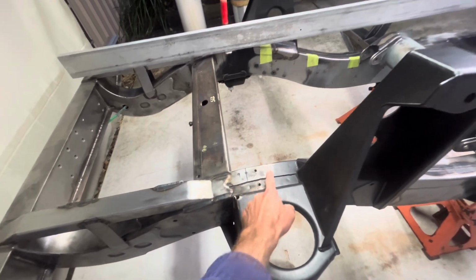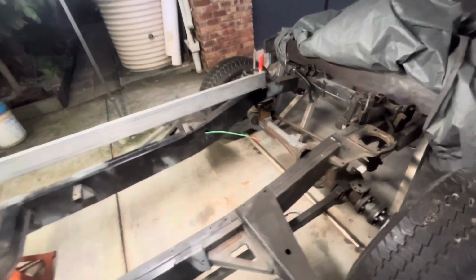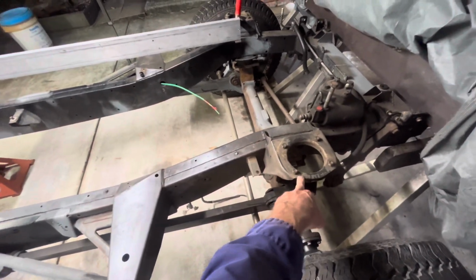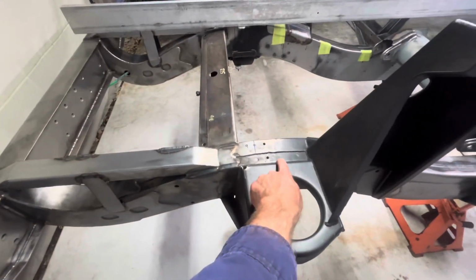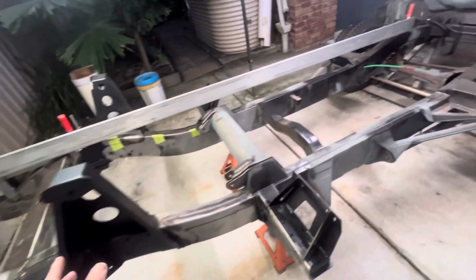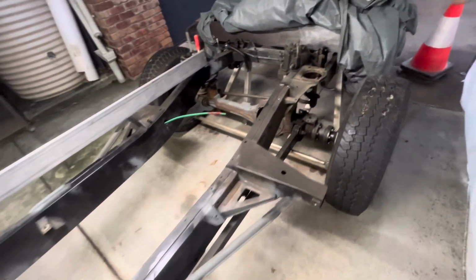And the reason I say the highest point is because when you run a straight edge across those 2 points, it's only going to touch the highest points. So that's what I can ascertain as the datum line. It's pretty clear in the drawing that it's not sitting on the spring perches, because it's lower than this, and it shows that in the drawing. The rear is a bit hard to tell because the rear spring perch is only 5 millimeters or so higher than the chassis at that point. So the drawing's not that finitely drawn and detailed. It's pretty good and scaled and stuff like that, so it's not too bad. It's definitely better than nothing, that's for sure.